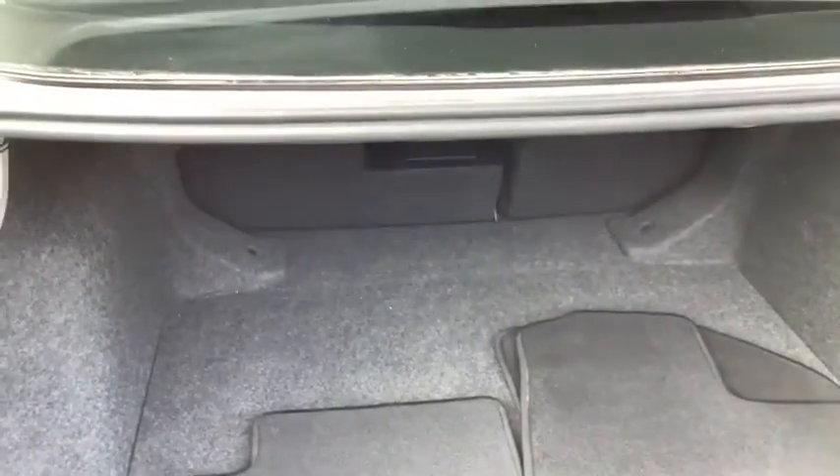Nice big trunk. We've got the factory floor mats stored back here so we don't get them dirty showing the car. You've got a ski pass-through — that's exactly what it sounds like. That little panel in the back of the rear seat folds down. In case you're going skiing or you've got longer items — hockey sticks, that sort of thing — you just slide them in without having to open the whole trunk and listen to road noise. Just that little portion to let the longer items through.